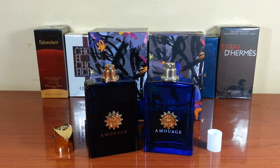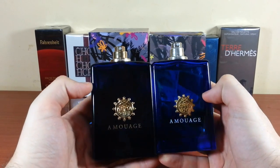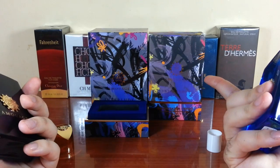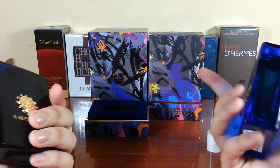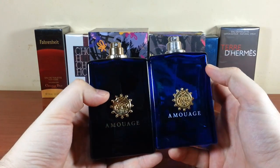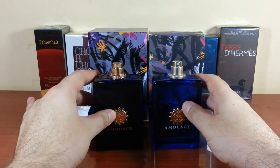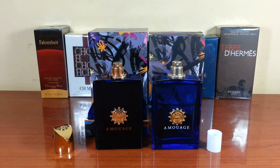Now, something that hasn't happened to me before, the fake seems to evolve a little, while the authentic still smells the same. You get the same smoky dark from the fake as well. The juice inside is very well done. The quality of the box is not the same as the authentic. The quality of the bottle is not the same as the authentic. I'm always real with you guys. The juice inside is almost exactly the same.